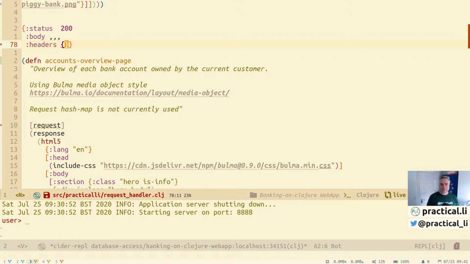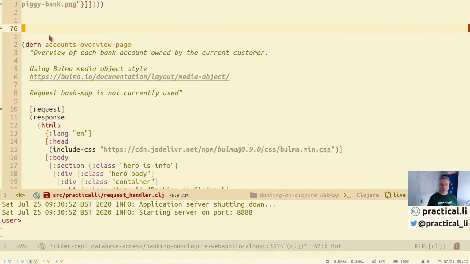So what kind of content type is this: is it an HTML page, is it a JSON packet, and so on. This is basically what the response is doing. It's providing this structure and then just taking the argument that we pass to response and putting it into the body of the response hash map.